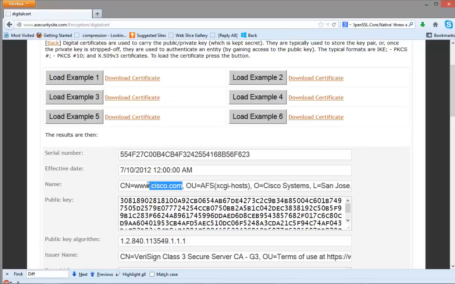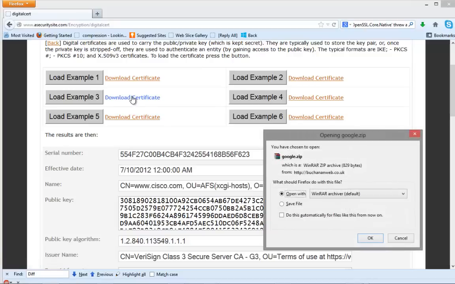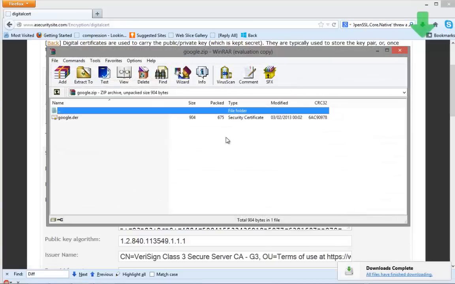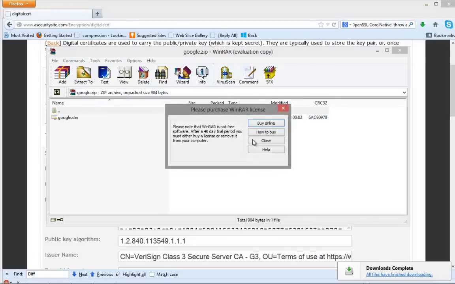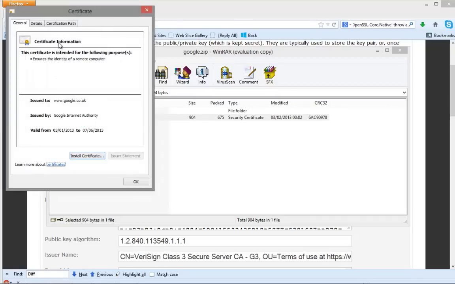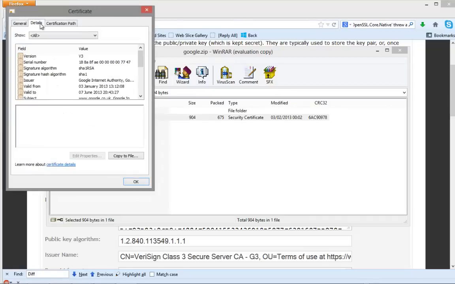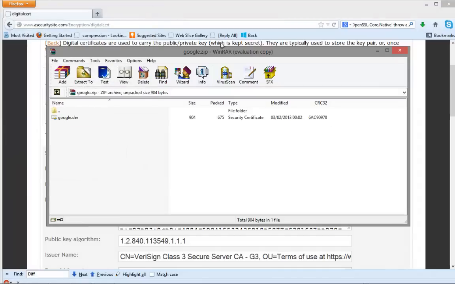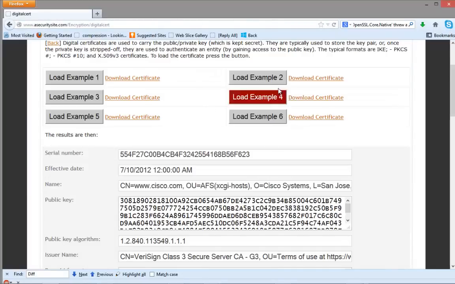This one here is issued by Cisco. Let's have a look at that one. In fact, this is a Google certificate, and it shows us the details of the certificate, including the issuer. And Google have issued that one.